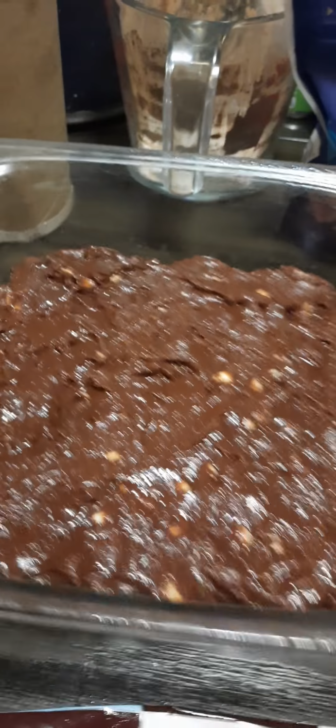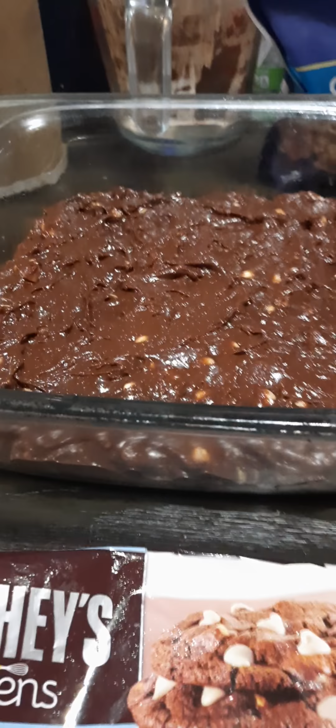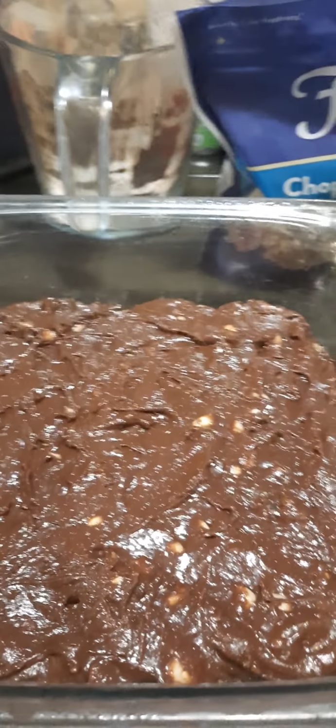There we have it. Going to check and make sure that it's even around the edges here. And we're going to put that in the oven.